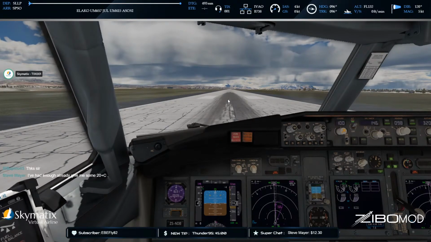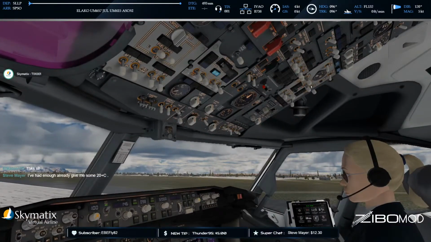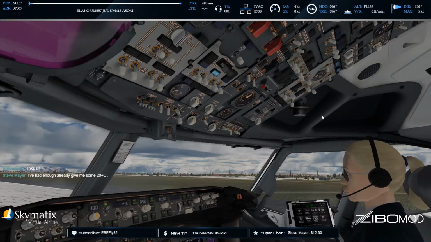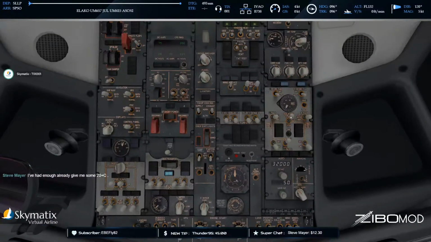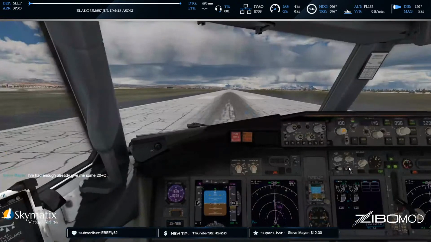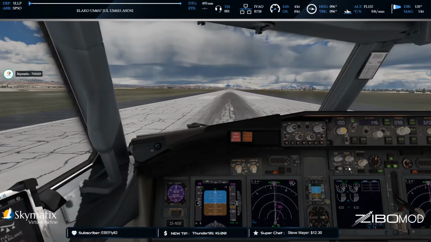It was raining earlier, but it is still warm, so I don't have a problem with that. Right, let's see if we can do this. Stabilized. Toga.